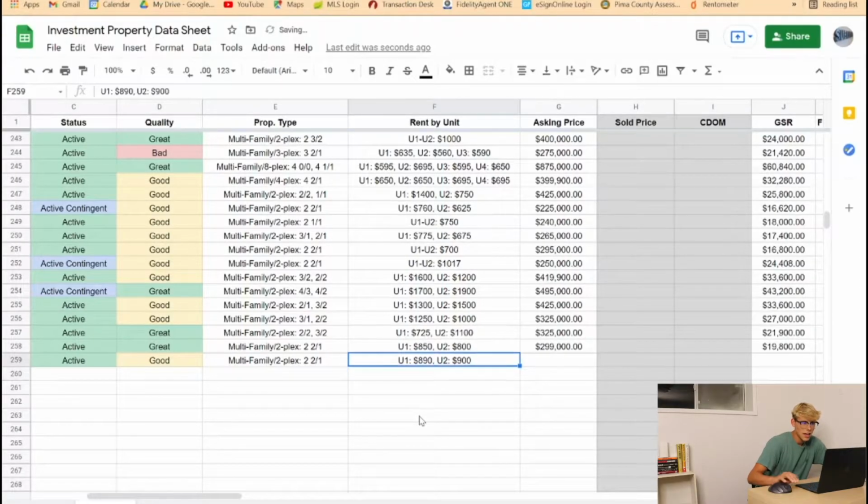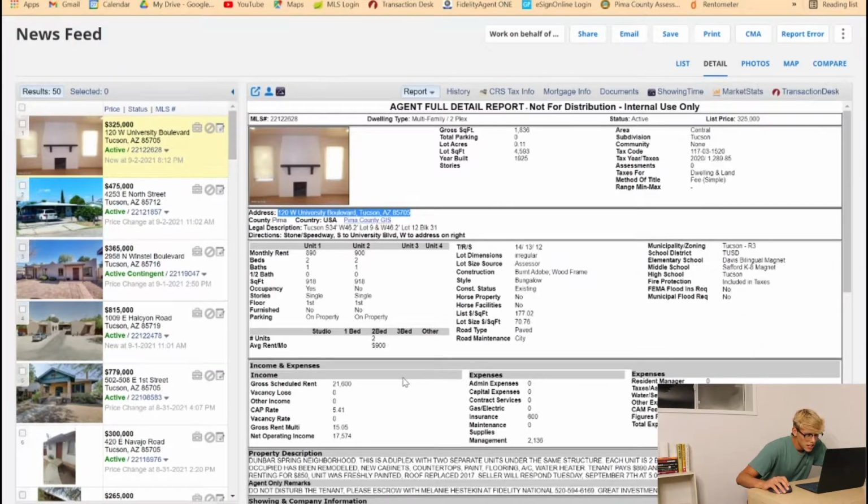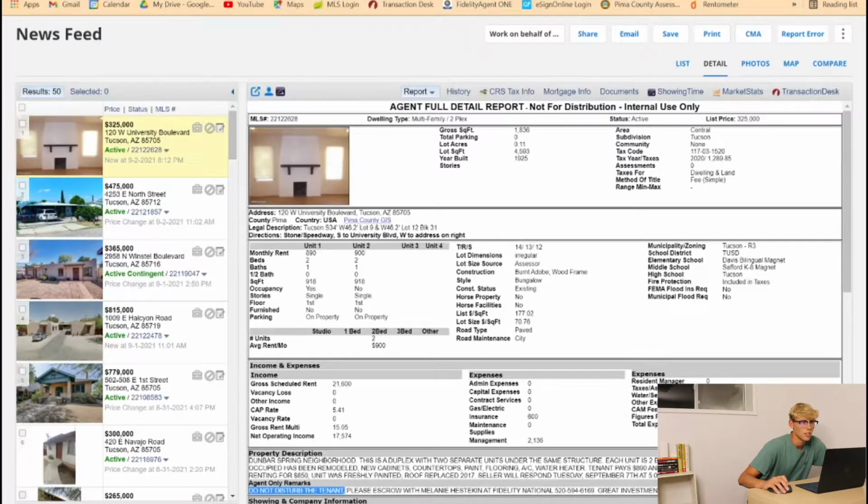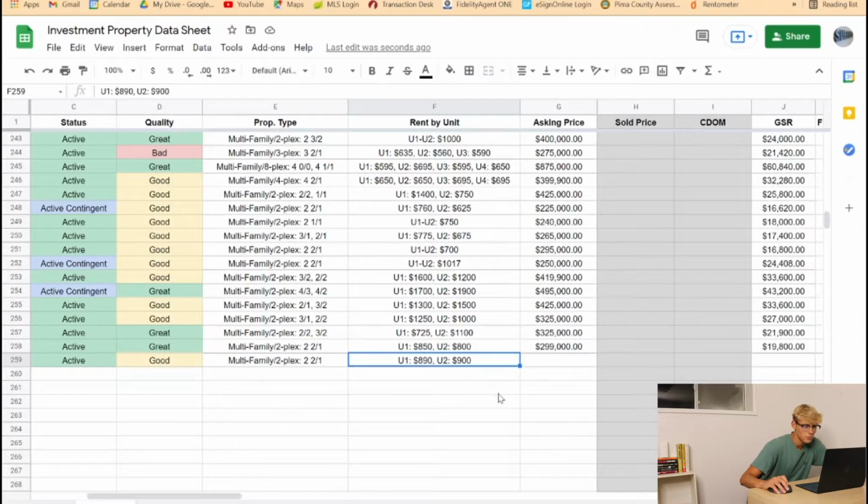Again, because this might be on Zillow or something as well, you want to check if it's being currently rented out. So I'm going to go here in the property description, actually the agent only remarks, which I get access to because I have the MLS, but it says do not disturb the tenant. So there are tenants in place, so you need to take that into consideration.